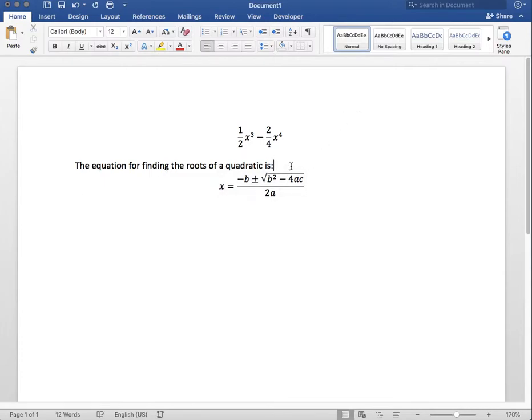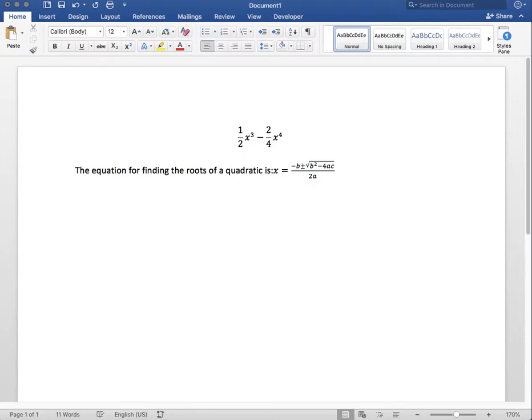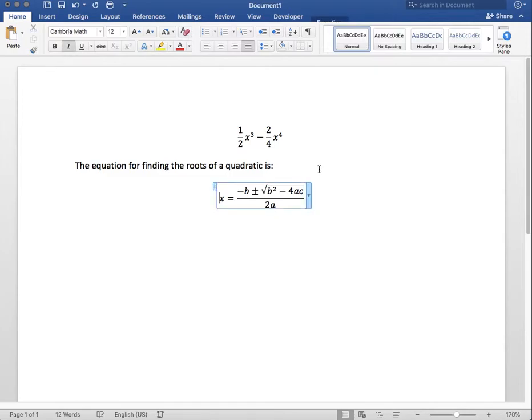So you can see that right now the equation is on its own line, that's called display math. But if I were to go in front of here and I delete and move it back, now it's in line with the text. We see that it's made to fit smaller so that it fits better with the text. This is inline math. If I hit enter, this is now display math. It's on its own line. And that's very popular in math articles. If you publish a paper in college, you'll see that this type of formatting is used often.